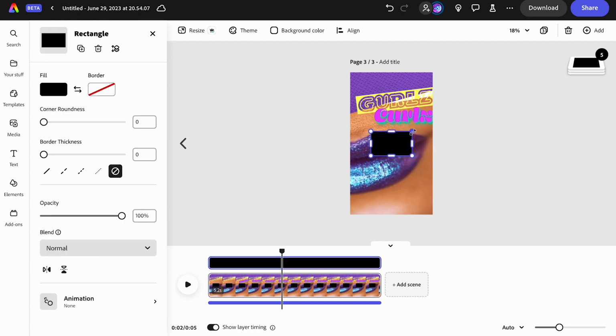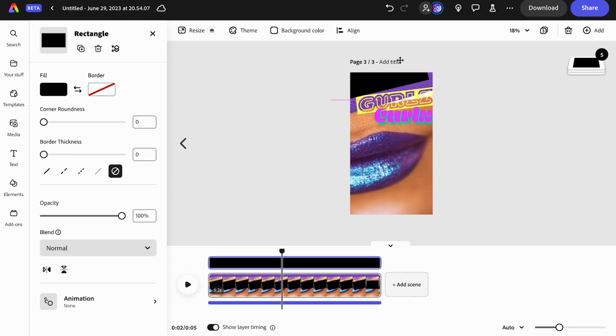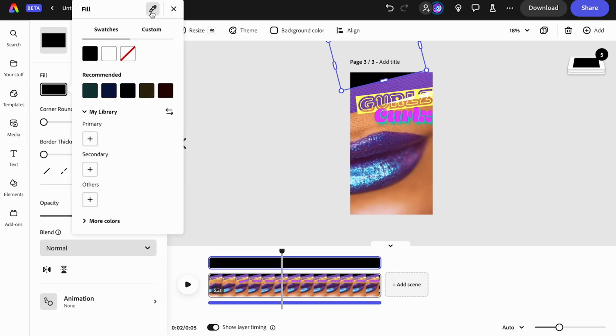It's easier to do things when they're bigger, so let's make it at least that big, and we're going to tip it to the same angle as everything else. And I'm going to slide it up there, and then we're going to give it some color, sticking with these purples and pinks and everything that I already have.